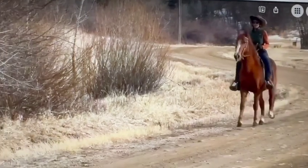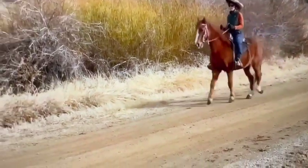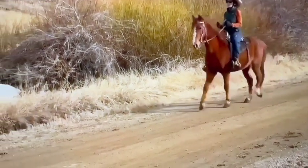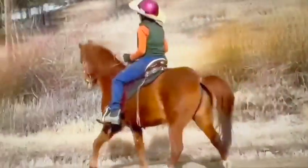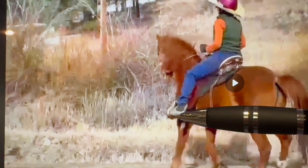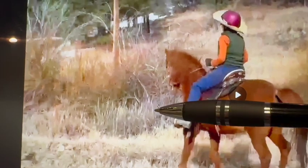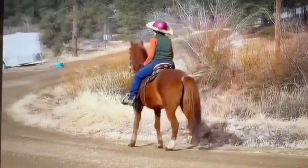Now, you were going at a decent speed and you're flat walking, and then I'm not sure if you sped him up or he sped up, but you're going downhill, so he starts getting step pacey and pacey. And then it looks like he's just dragging you towards home, and you're getting yourself in more of that chair seat. See how your legs are way up on his shoulder? And when they're pacey, if we get more in that chair seat, it makes them pace more, because it makes them invert their back. So we've got to get yourself balanced, slow him down, and again, we'll get his head down, but then again, I would just walk or flat walk back, doing a leg yield or a serpentine every single time, so he realizes it's not the right thing to run back that direction.